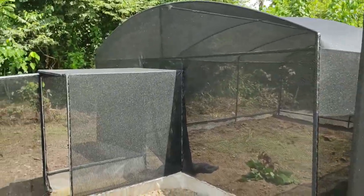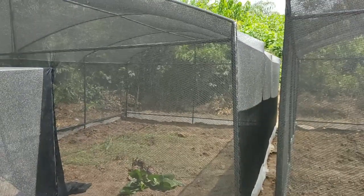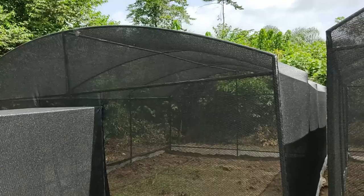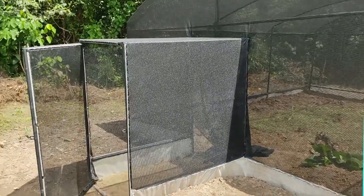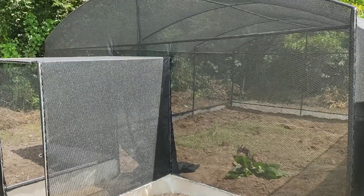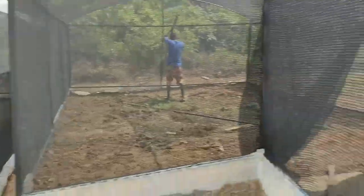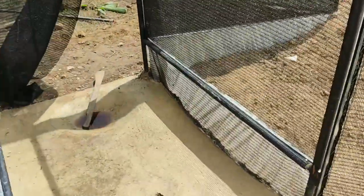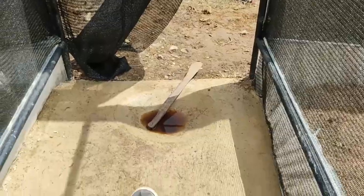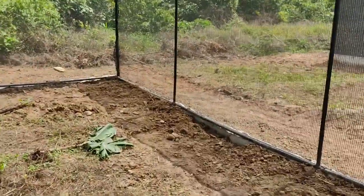And this is the third one. This is phenomenal. This is awesome. So this one is the best of its kind as well, with a lot of security features here, you can see. So you enter and then you check your vicinity, and it has a foot bath. So the foot bath, we put chemicals in there that when you enter, you sterilize your feet before you enter into the other compartment. As you can see, we are growing dwarf bananas.